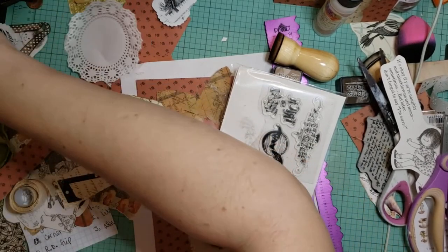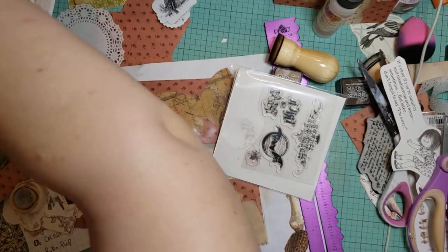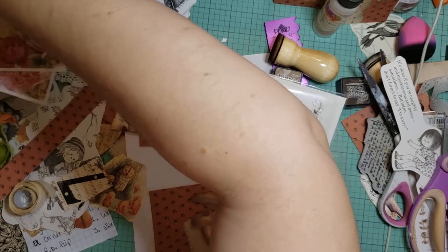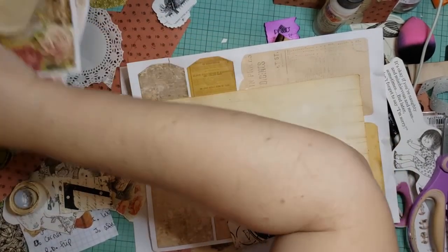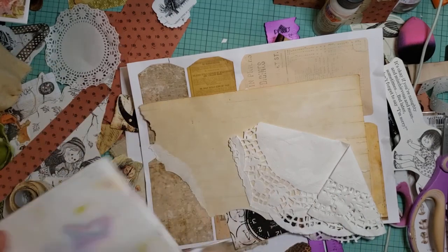Oops, there's a doily. And a pile of scraps. I think this is the pile of scraps, but there's that. What was I looking for? Ooh, forgot about labels. I have labels. Yay. Okay, some paper. Where are the brown labels? The other brown labels. Brown number labels. Oh, you know what I forgot I have here too? Is these. Yay.